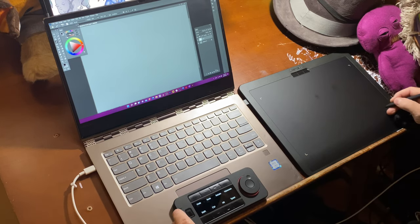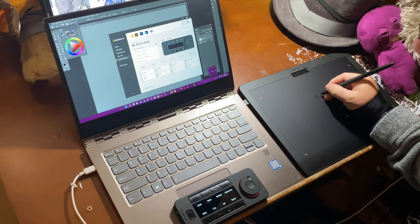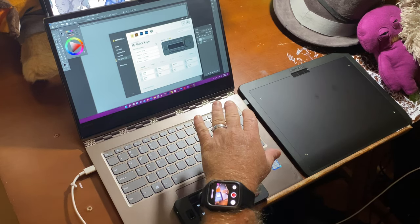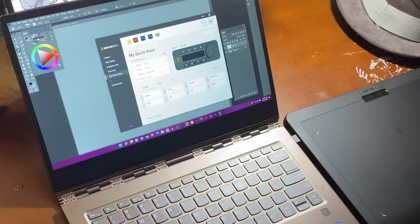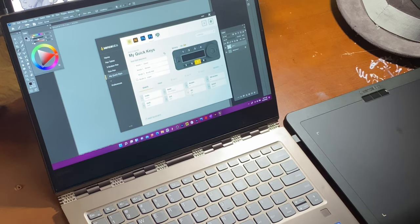And the way that I did that is I went into their interface and I selected the program right here. You can see that I already did it for Clip Studio Paint as well. And what's really cool about this driver is it auto senses the programs you have and it brings up the predetermined quick keys and you can change those. It's really easy to change them. You see as I scroll over each particular tab, it highlights on the device what button I'll be changing.